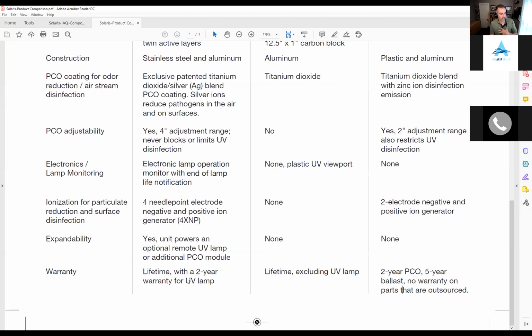We have a 2-year lamp life because again, we have our T3 design in there, or our dual band bulb is also guaranteed in this product. Catalyst is using T3. I don't know what their UV lamp life is. I don't know if they have their own patented design that gives you a 2-year lamp life, so I can't speak to that. So we don't know what to put there, but we know the product itself outside the lamp is lifetime. So they did a good job with the APCO on that. And again, RGF did not.